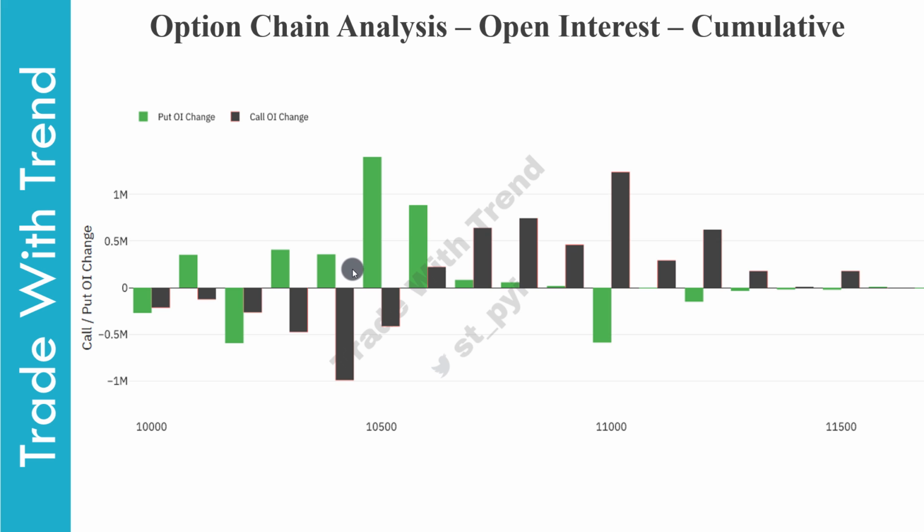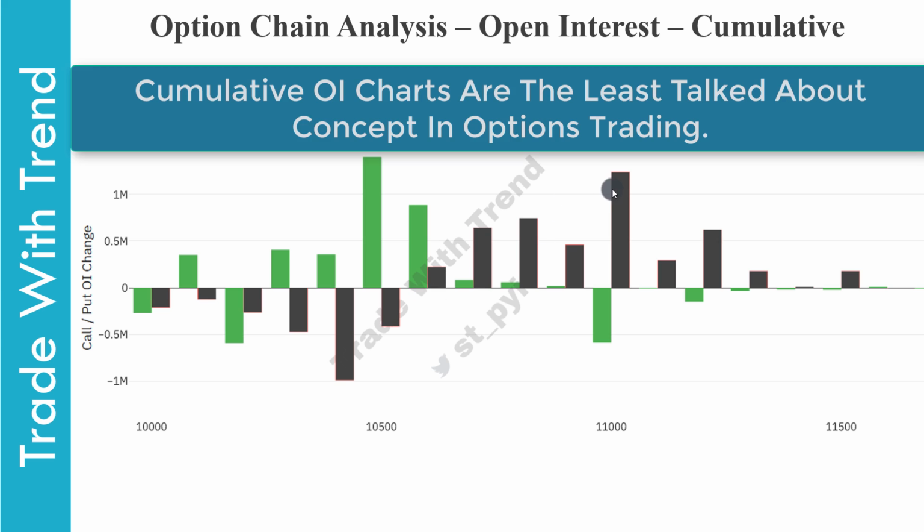of open interest addition at 10,500 put option, along with reduction that you have seen at 10,400 and 10,500 call option. So I hope this particular point is clear, that from the cumulative open interest chart, it is relatively easy to stay on the right side of the market despite having a negative session like November 12th. Now it is easy to see it in hindsight. I will acknowledge this, but this is all about practice.